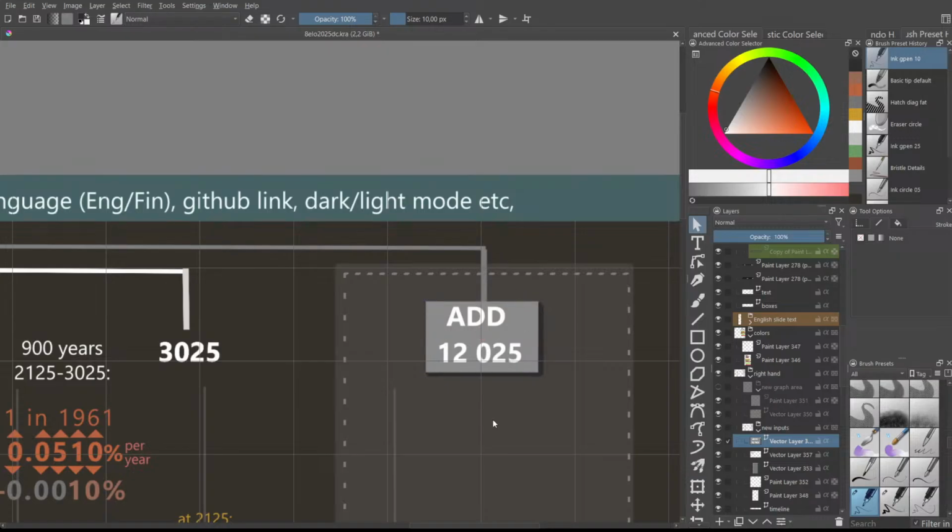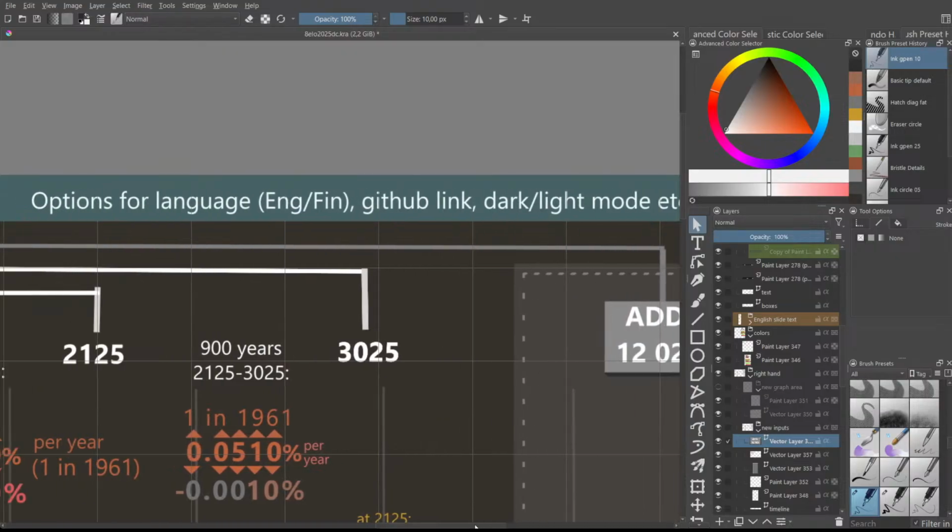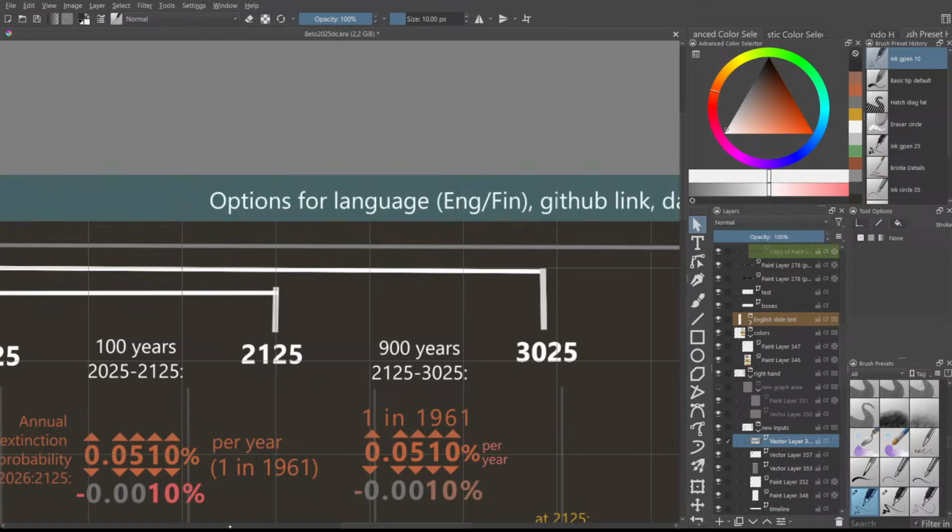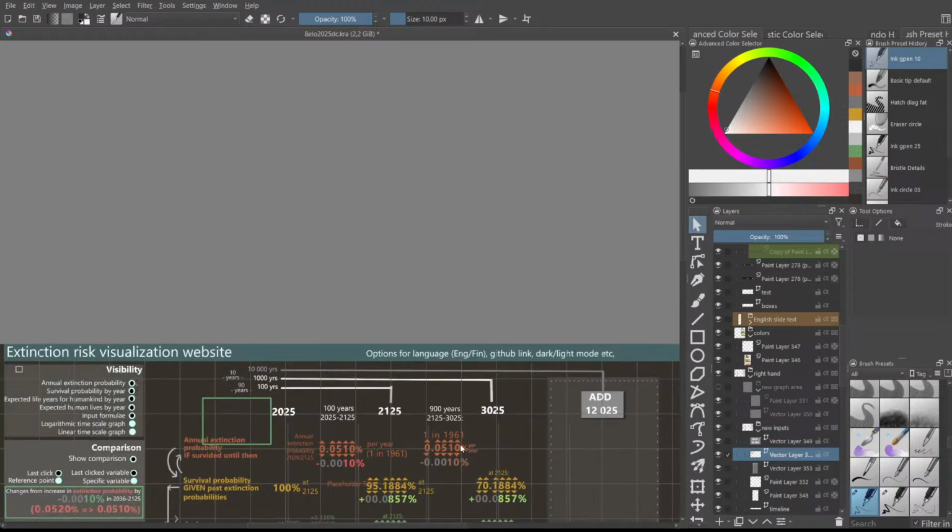Yeah, something like that. So I want to create this kind of thing, but it doesn't really work so well with these input buttons that I have here, or these number buttons. So I have to use a little bit different approach here.